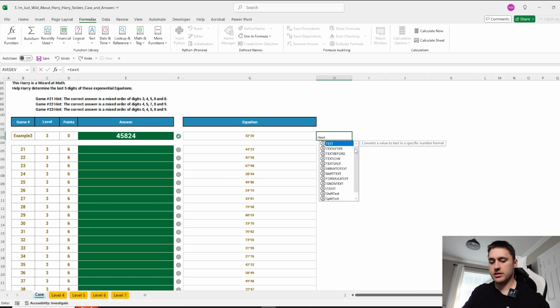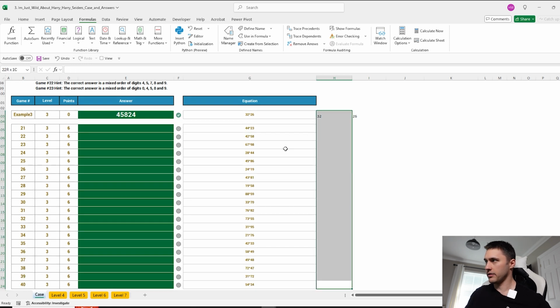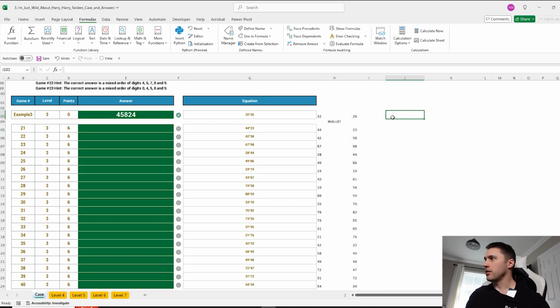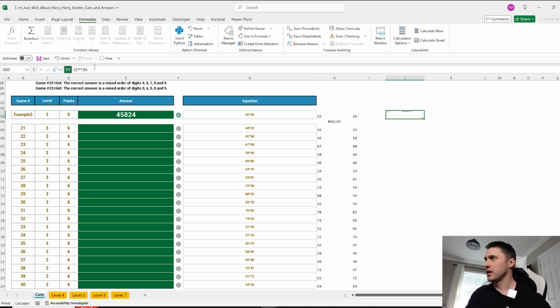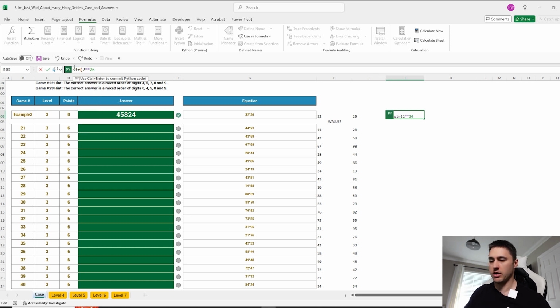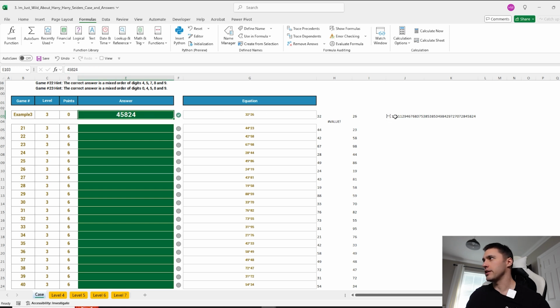So first of all, let's text split this on the caret operator and drag that down. And then in Python, all you need to do is type py, and I want to do 32 to the power of 26. And in Python, you use double asterisk to do to the power of. And if I do that, Excel won't display it properly, but I can tell Excel to display it as a string by wrapping that in string, or I can tell Python, sorry. And now I get the whole string. I can see the last 5 digits are 45824.